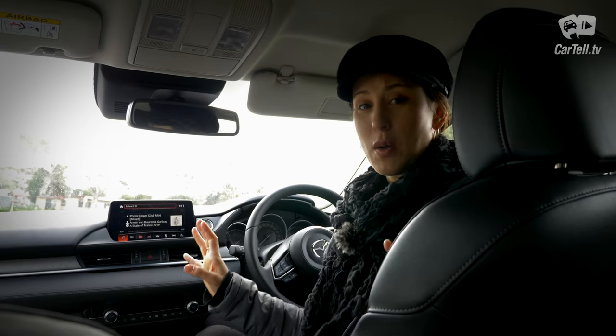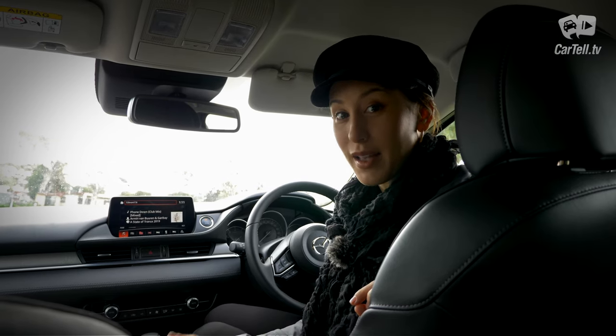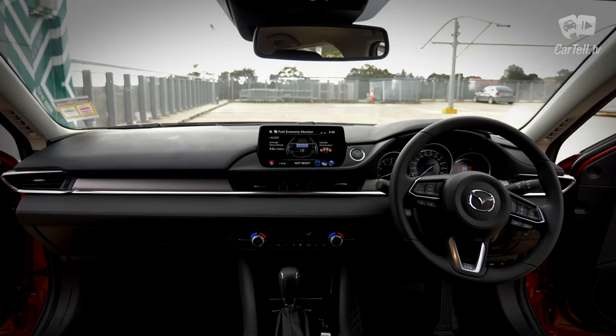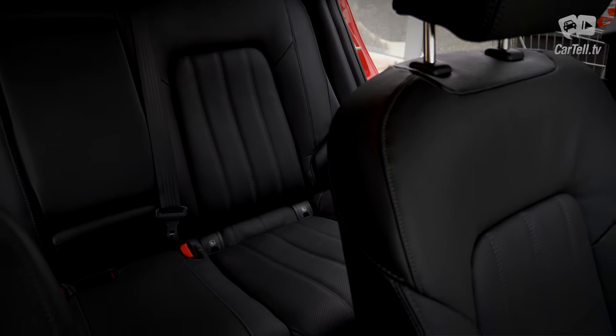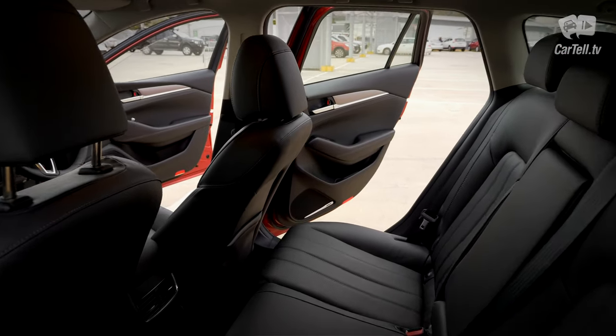Now why am I so excited about something you see pretty commonly nowadays? Well, it was just last month that I reviewed the CX-3 and you had to pay extra to get Apple CarPlay in that. This trim also adds alcantara on the seats and a really nice premium Bose sound system — and I love great sound in a car, so tick. Everything's soft to touch; even in the back you get soft-touch trim on the seats and leather seat backs, all feeling really nice and high quality.